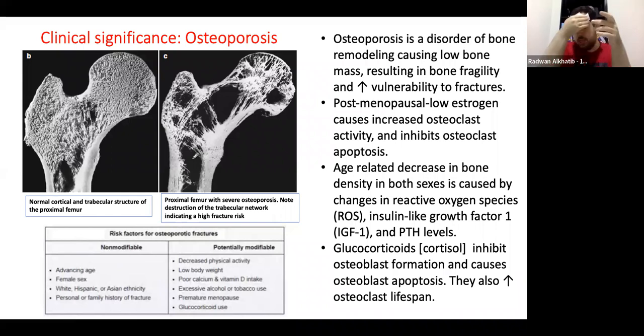So if we have low OPG and low estrogen level, then the bone will start destroying itself more and more. There will be no building up of bones. So it will start destroying itself, as you can see in the picture, and that will decrease the mass of the bones. When you decrease the mass of the bones, you will easily fracture them, and that mainly happens either in the hip, in the neck of the femur, that's number one, and number two, in the vertebra. If you have a fracture in these two sites, then it's very classical for osteoporosis. You think about the osteoporotic process going on.